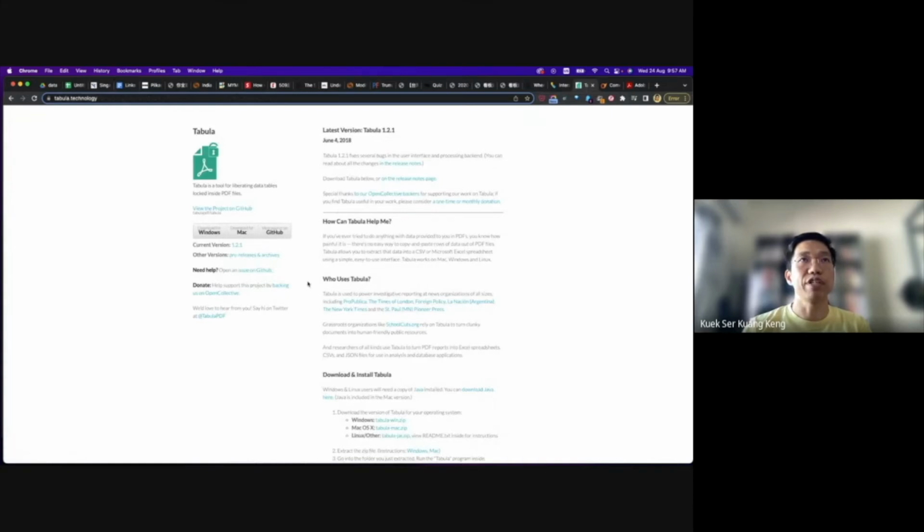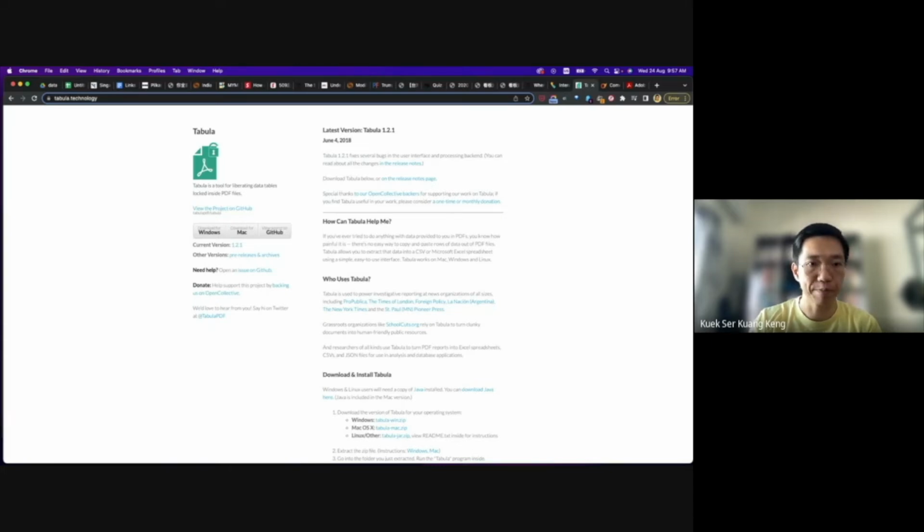First, my favorite is called Tabula. Tabula is a free tool. That's why I like it. It's free. You don't have to pay anything. It is developed by journalists and for journalists. So all tools have their own pros and cons. The good thing about Tabula is that it's free. The not so good thing about Tabula is that you have to download and run it on your computer. So let me just run it on my computer, and I will show you how it works. Tabula, right? So I'm opening Tabula right now.